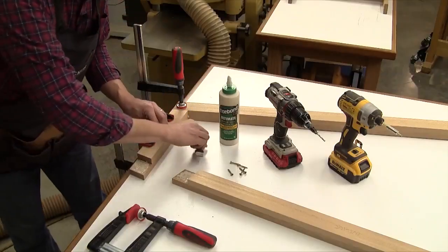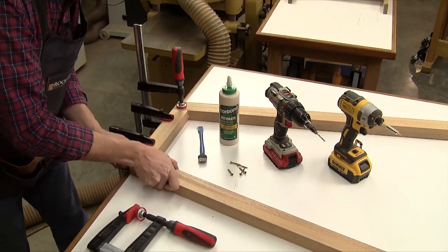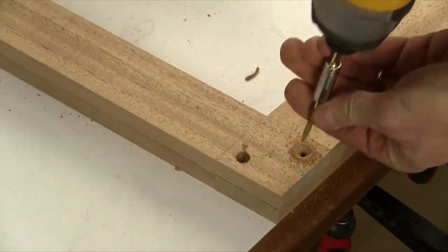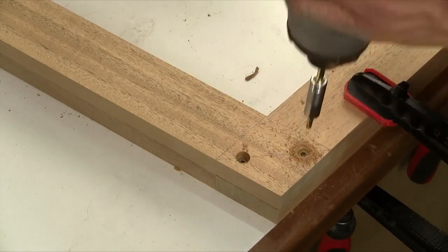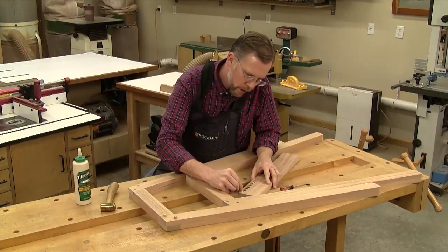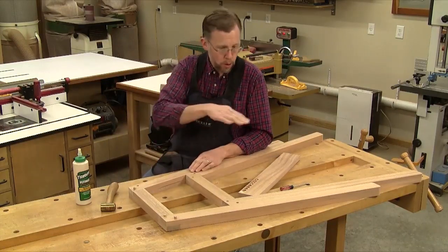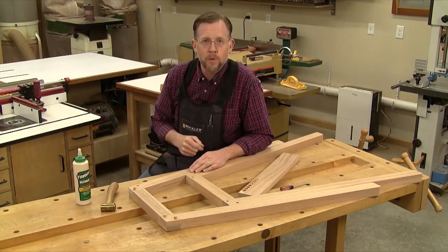Over at the drum sander, knock off the sharp bottom corners of the legs so they're less likely to splinter when the chair gets dragged around. Now go ahead and glue and clamp a top cross brace between each pair of legs. When the glue dries, drive a couple of counter-bored 1-1/4 inch screws through these joints to strengthen them — you can help hide them by placing the screws on the inside faces of the leg assemblies. Then fill these screw counterbores with wood plugs, give your leg sets a thorough sanding up to 180 grit, and ease their long edges with a 1/8 inch round over bit.